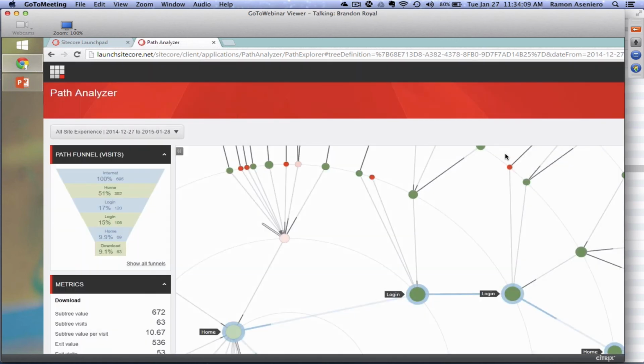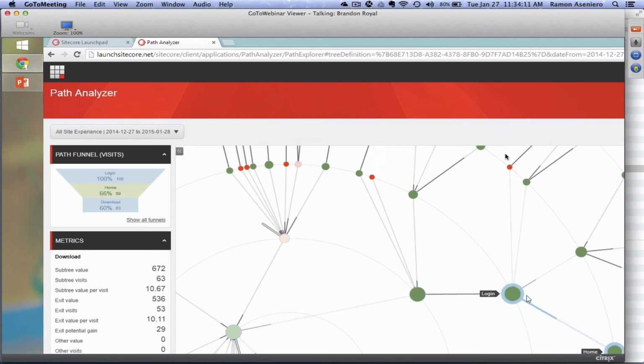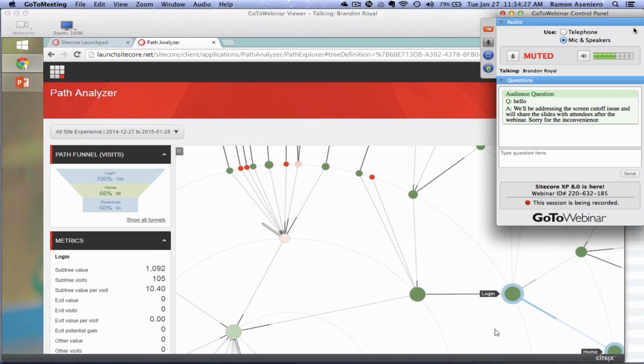So that's actually pretty interesting to me. It looks like the download page and the login page have a ton of value. We can look at all the statistics on the left side. A lot of visitors are coming here that are known, that are developers, and are driving significant value. So those are great candidates for my event. Let's go ahead and create some personalization in order to target those visitors.